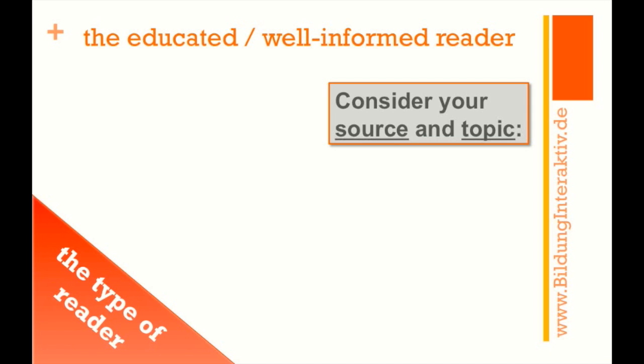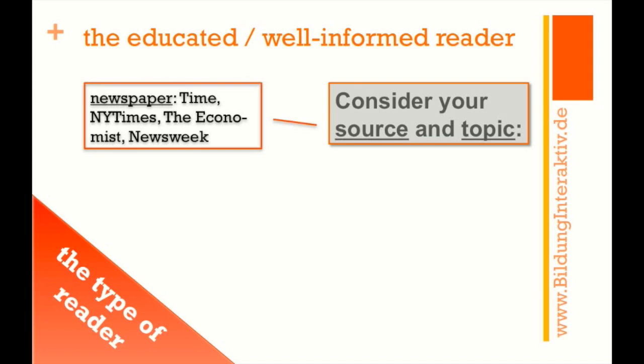The source is where your text is actually from, and you usually find this at the end of your text. If your text is from a reputable newspaper like Time magazine, maybe the New York Times, maybe The Economist or Newsweek and so on, then your text is for an educated reader.